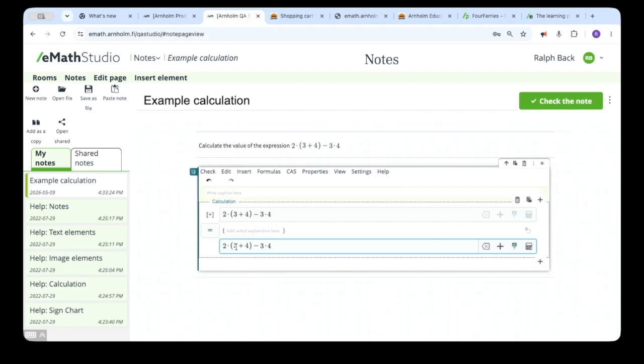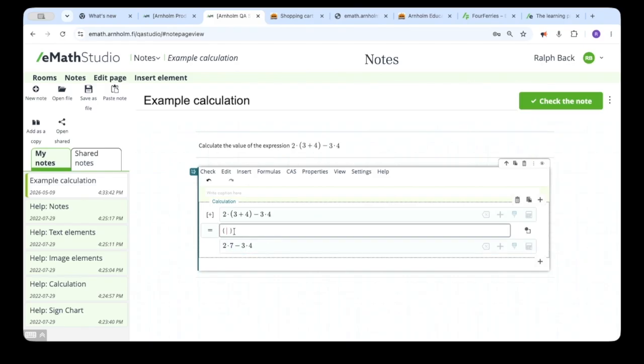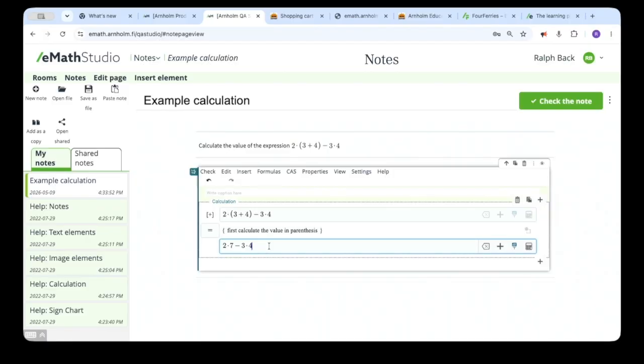So following the rules for precedence of operators, we start by calculating the value inside the parentheses. So 3 plus 4, that is 7. And then we explain this. Like that. We explain what we have been doing.